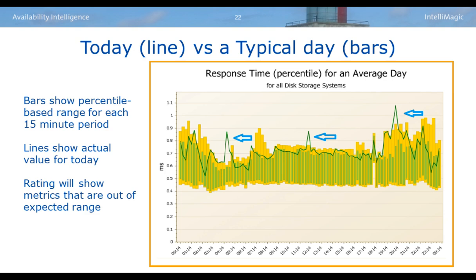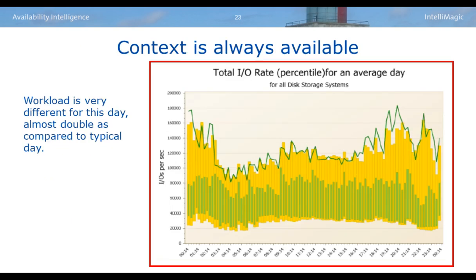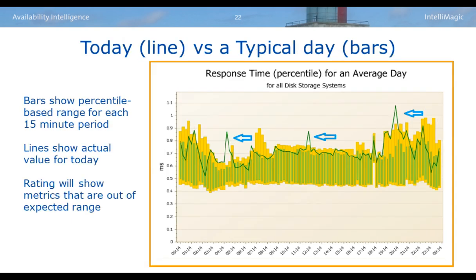Then, of course, the next question is, well, why? And that's a question that you always want to know. In this case, because it's high, it would be alerted as being exceptional. So that would be a frame around it. And the context would be, if we're looking at the response time, which is a bit more than usual.